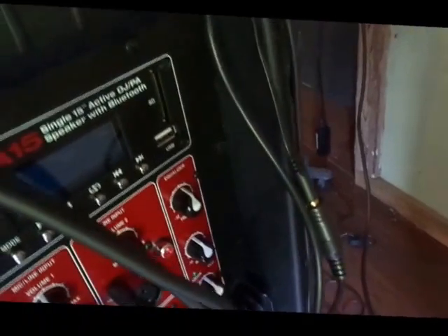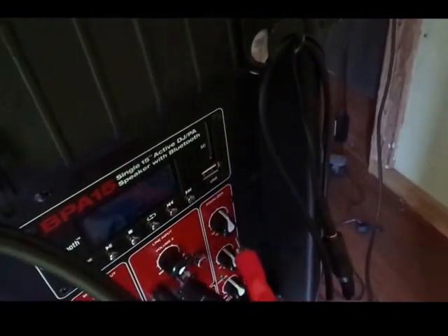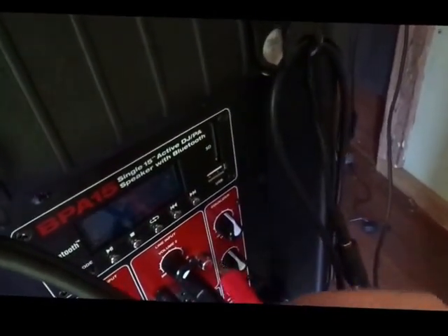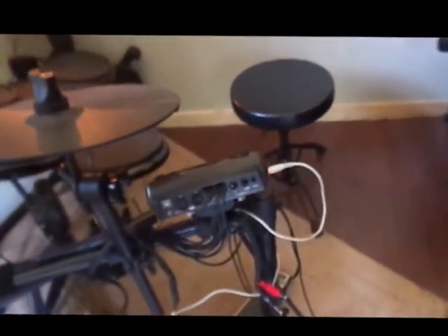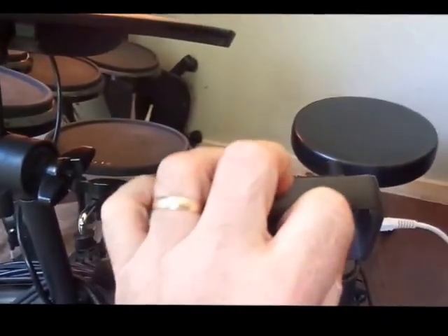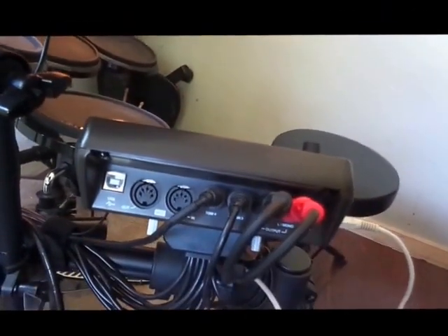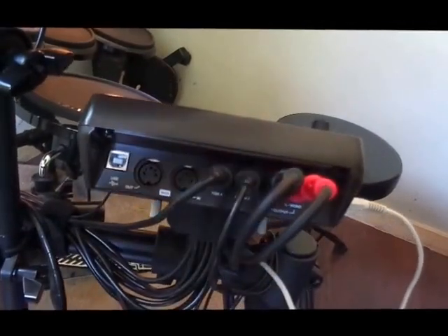On the back of the powered speaker, you have a couple of ways of doing this. First, we're going to the input on the powered speaker, which would be right and left — if you're hooking a turntable or a CD player into it, but I'm hooking my drums in that place. It's simply right and left with the red and the black. You simply go to your drum module, just like before — you have a left and right — and you plug them up just like this. That is one way you can hook up your powered speaker.